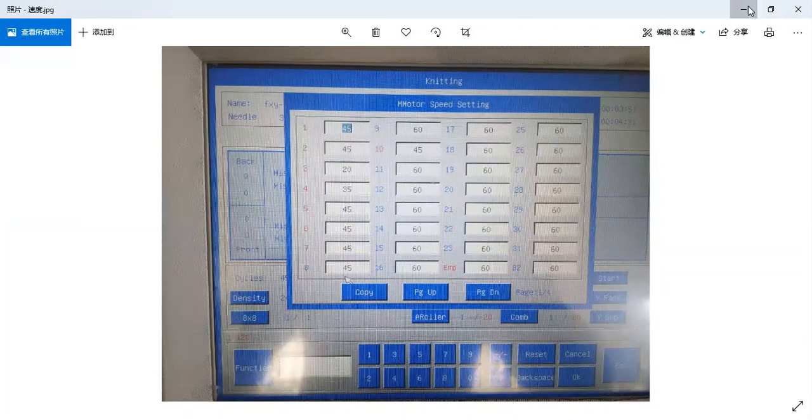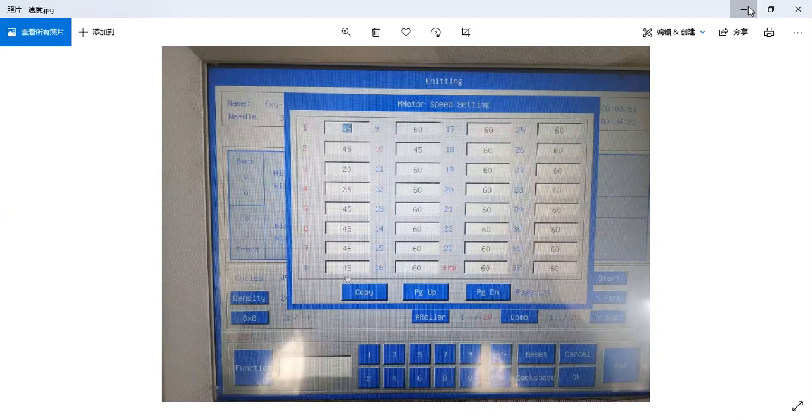Normally, how can we specify the speed value from the program? Same as density: when density is finished, you just click density copy.